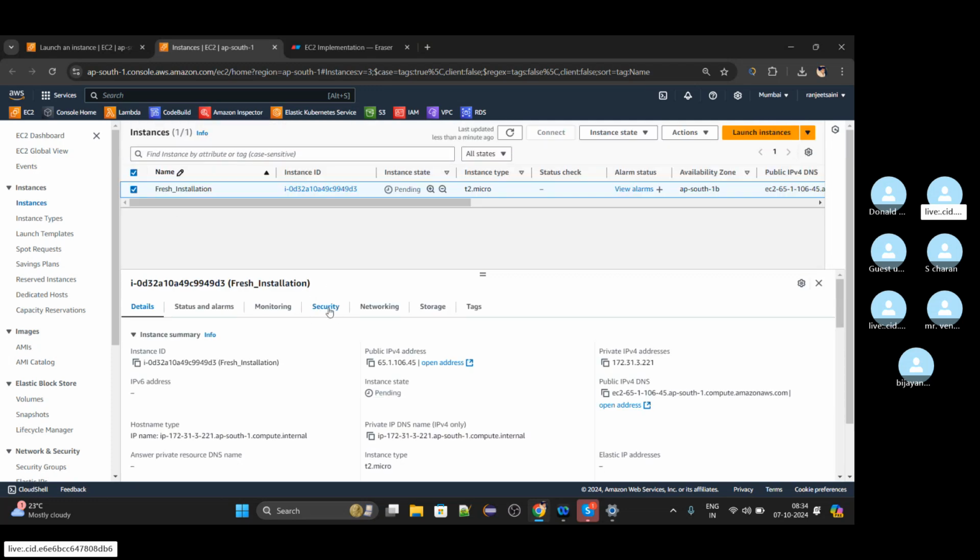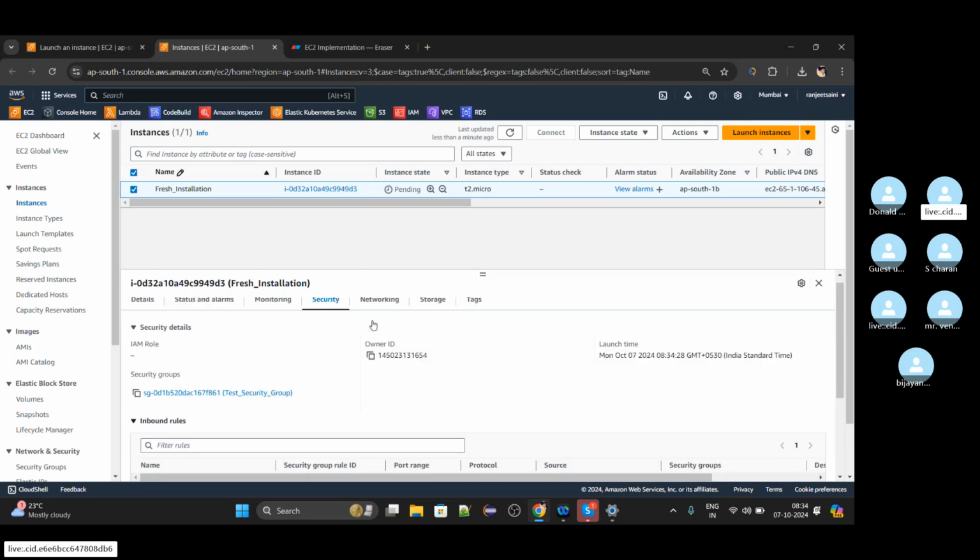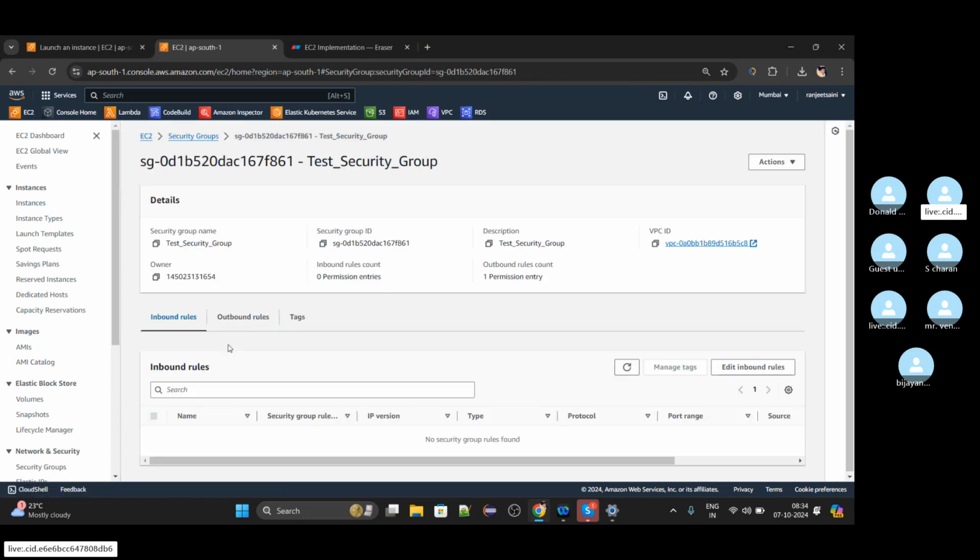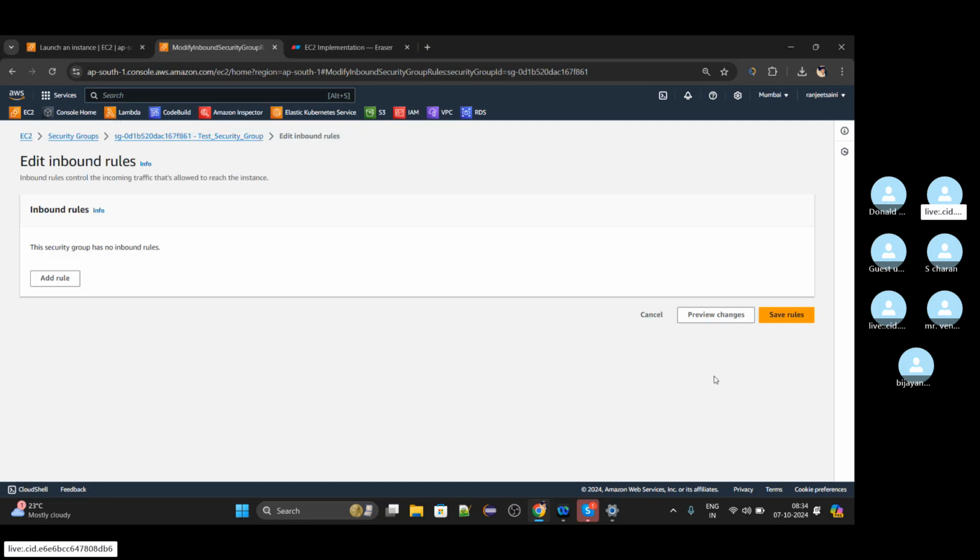Meantime, while this installation is going on, let me add a security group. What exactly I have to do is click on security group, and then add a rule. So what rule do I have to add now? What inbound rule do we have to add over here? Come on, guys. How are you accessing it then if you don't know this part? What exactly are you doing in this page?